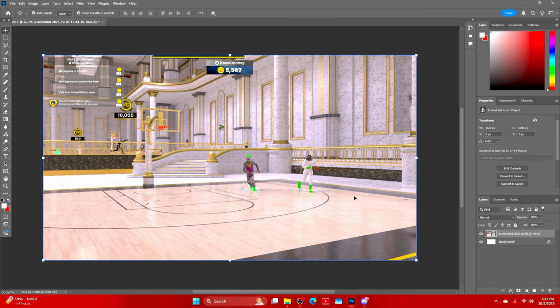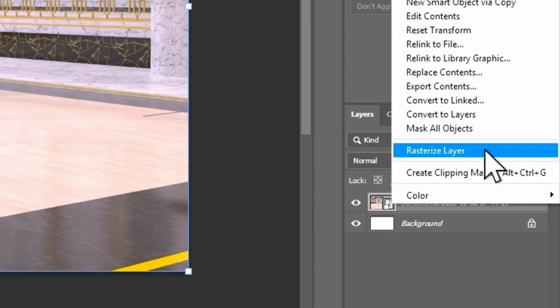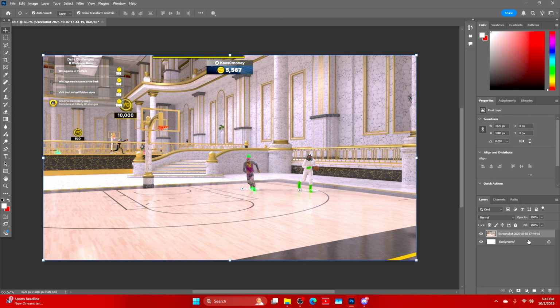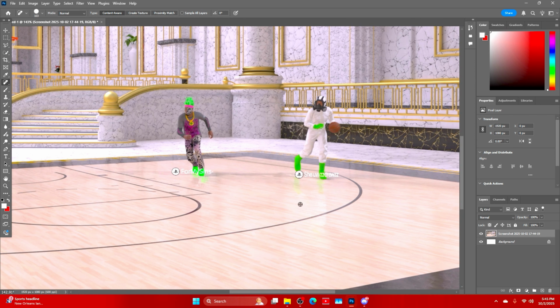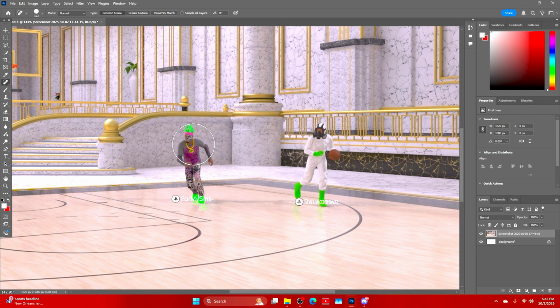Enter. Now, what I'm going to do is rasterize this layer. You have to rasterize the layer, bro, to do a lot of stuff on here. And what you're going to do is tap J. Now, I had to rasterize the layer before I tap J. Remember that. Rasterize the layer before you type J. Now, I can press Alt, so you don't have to click this right here. I'm going to press Alt, and it's going to let me zoom in. Okay? Now, I'm ready to take these two off the court. That could be better. That could be better.